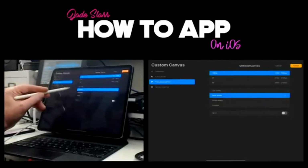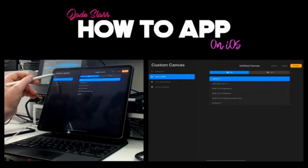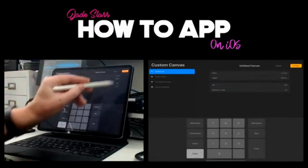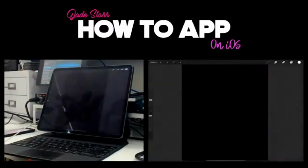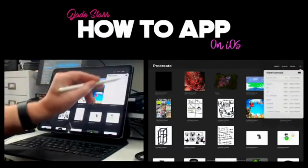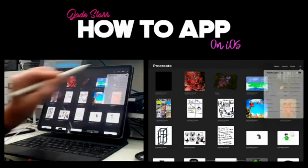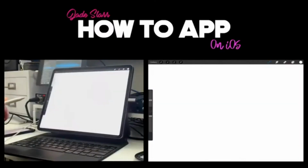Just make sure I've got everything set here. So we've got highest quality, 1080p for time lapse, color set, everything's set here. And when I hit create, there's my new canvas. Okay. Now we'll just get out of there again, and I'm going to actually create one I prepared earlier. So this one here is coming back to white, and immediately I love to change things to black because white is so bright to look at, especially if you're laying in bed and drawing and such.